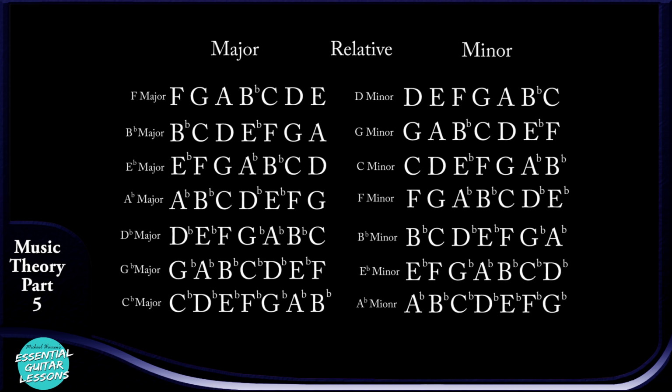And you can also do double flats. So that's pretty easy. We're just going to the 6th note of the major scale and writing down exactly the same notes, and that gives us its relative minor scale. Now you can do this the other way as well if you want.